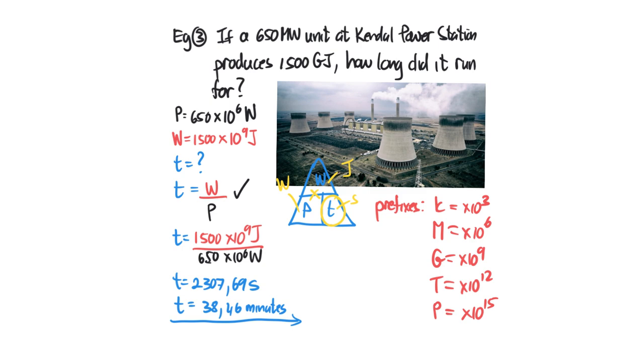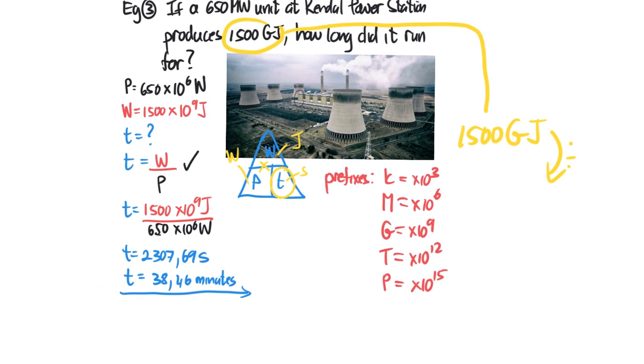Let me just be more explicit about it. Let me write this here in case you're not great with converting units. 1,500 gigajoules. If we divide by 1,000, this is the kind of thing you'll do next year in grade 9, then we're going to get 1.5 terajoules. So what you're doing here is you're making the number smaller, so you've got to make the unit bigger. And you're making the number smaller by 1,000, so you've got to make the unit bigger by a factor of 10 to the 3, which means you're going from 10 to the 9 to 10 to the 12, which is terajoules.